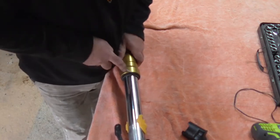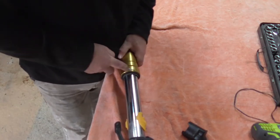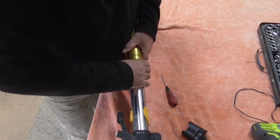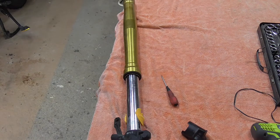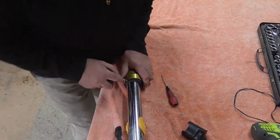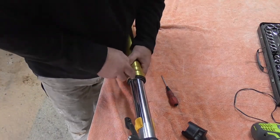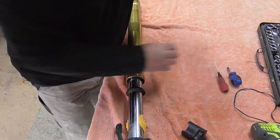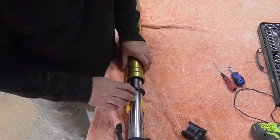When I was up on this rock track and noticed that it was leaking, I hadn't got one of these, so I went to the local motorcycle shop. I tried to make it out of a bottle, but the bottle I had was a water bottle and it was too flimsy and just wasn't going right. So I went to the motorcycle shop and bought one. These are about 15 to 20 bucks.